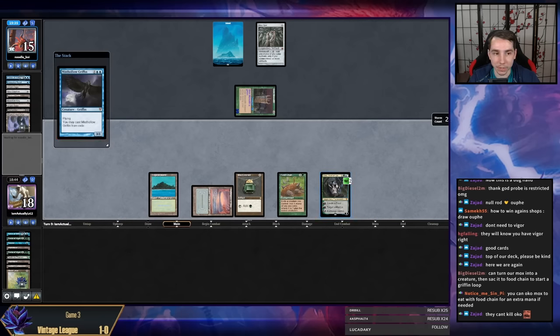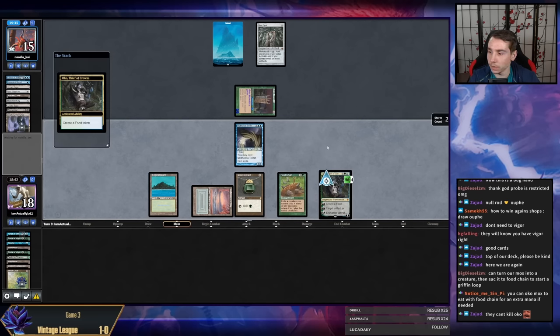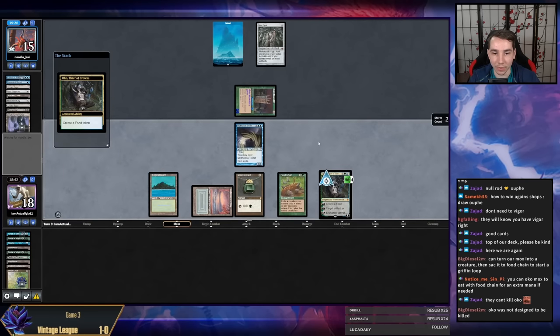Nah, it's like impossible to kill Oko. Still gonna just make a Food with Oko though. If they want to trade Monolith, that's not a trade I'm not gonna make. But Oko, yeah, this is the reason Oko is really broken, because turning one thing into an Elk doesn't kill the Oko.